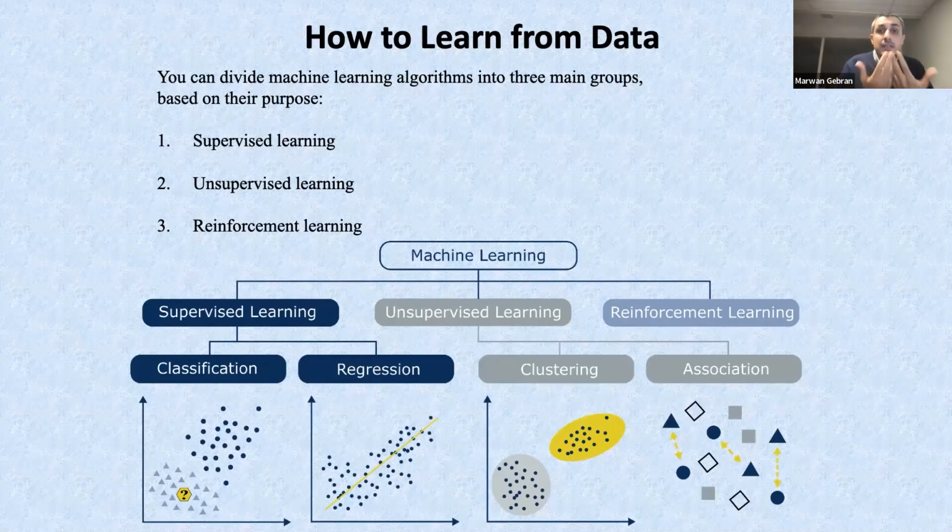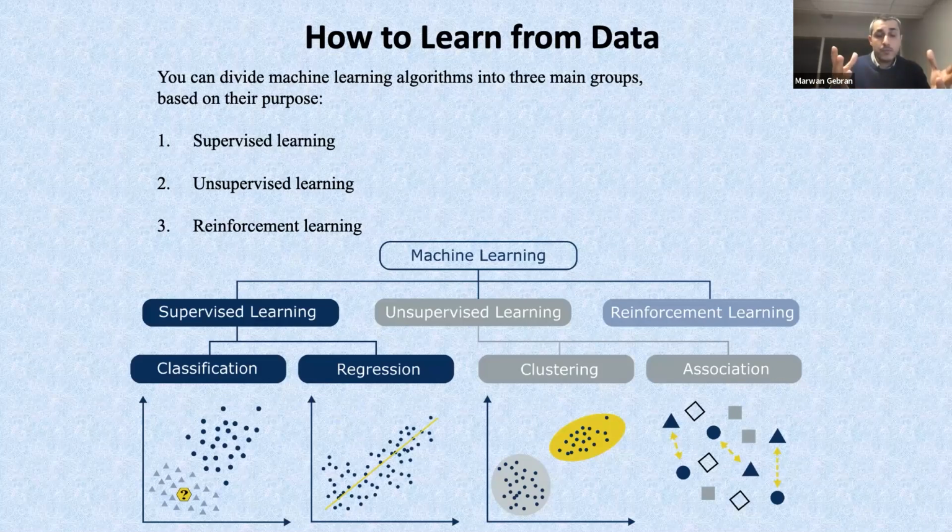So it's unsupervised. I didn't tell the machine that these are circles and these are triangles, or squares, sorry. I just gave the machine pictures and the machine is able to classify them. That's what we call unsupervised. And these are mainly the two big domains in machine learning, the supervised and unsupervised.